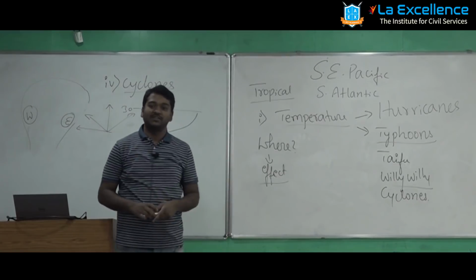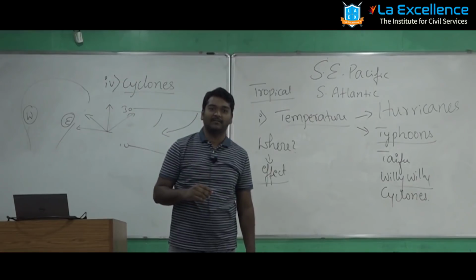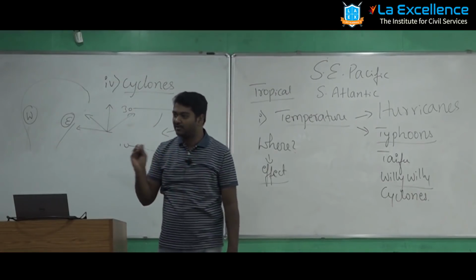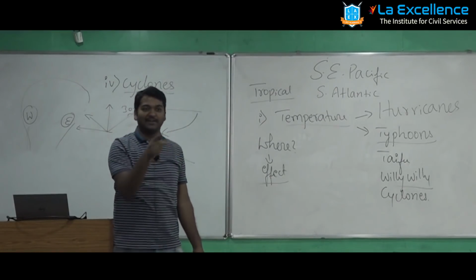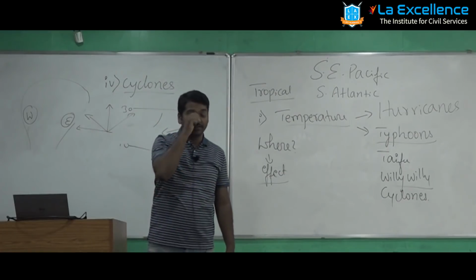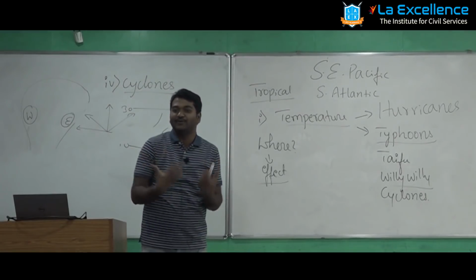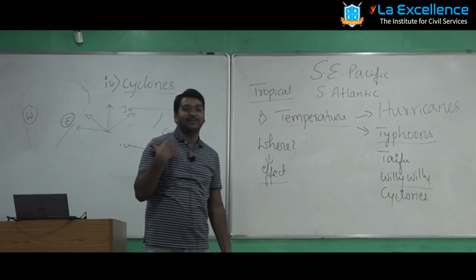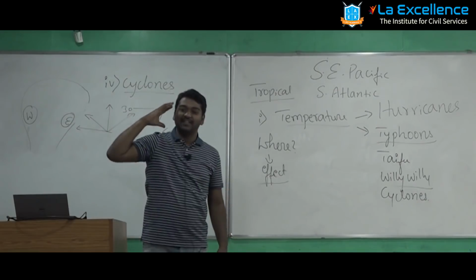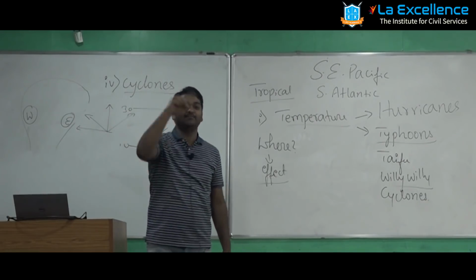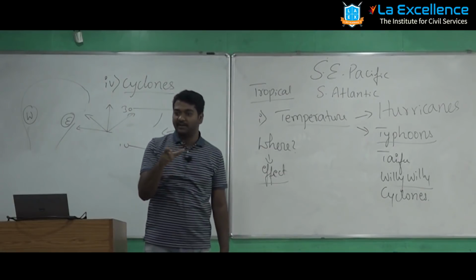And the problem with students is they also write in the first paragraph the difference between tropical and temperate. They wouldn't have asked you that, they have asked you only about distribution, but they know this answer, what the difference is between tropical and temperate. I was talking to a student yesterday, he was trying to say, sir, I know it's not relevant, but I know that, I wanted to write it. Now most people write because they know something about that particular thing, and first they write whatever they know about it, later they come to the question. Now it's not about knowledge presentation, it's about answering that particular question.